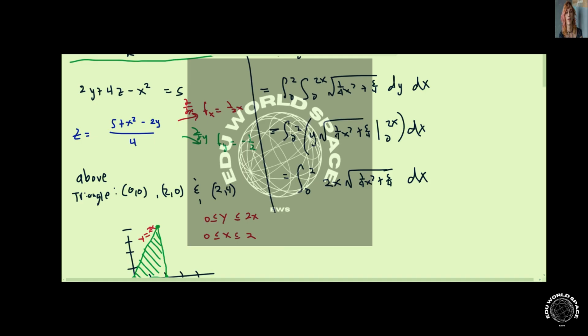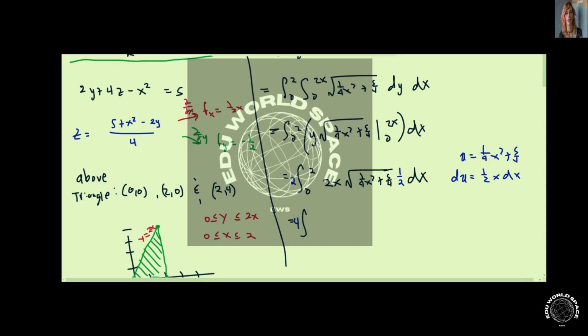Now to integrate this, we need to do a u substitution. So u is going to be 1/4 x squared plus 5/4. So then we get du is equal to, looks like just 1/2 x dx. So if we need 1/2 x dx, we can just go ahead and multiply this by 1/2 and then multiply on 2 on the outside, and then that becomes du. Actually, let me just move that 2 out front as well, so it'd be 4.